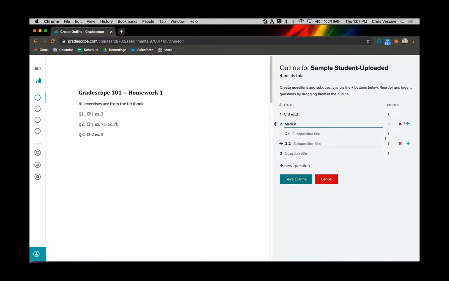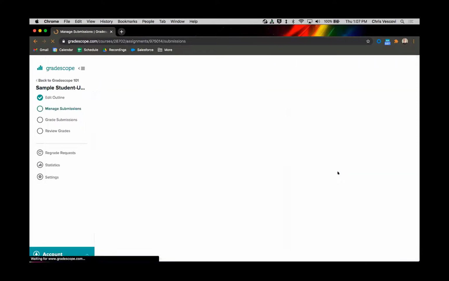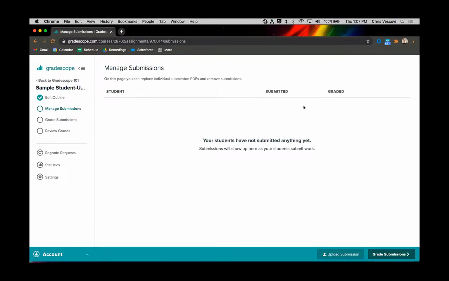This is the default point value that is going to appear in the dynamic rubric for us to grade with later on. So we can change that. Once that is all ready to go, we save the outline. All right, so that assignment is now made.